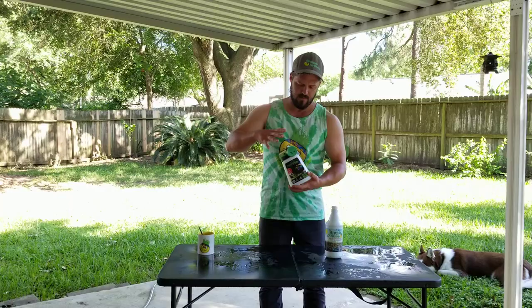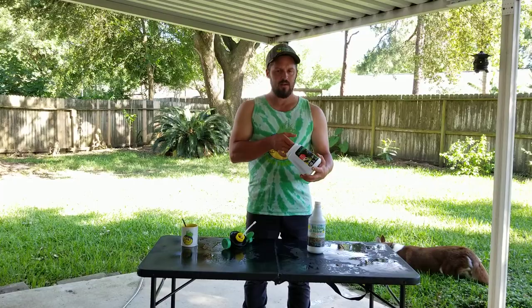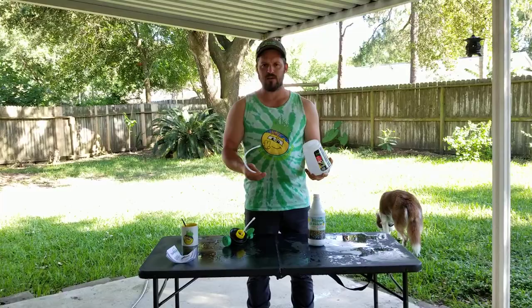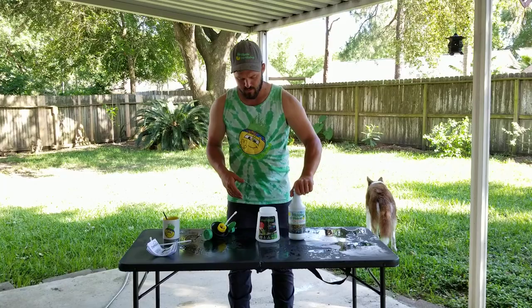I also like it because if you see this little yellow piece on here, you can hook it up to gallon-sized bottles, right? And it even comes with a lovely instructional booklet. I've never read it though, don't care to. But what I do like is this is for those gallon-sized bottles. You can switch these tubes out, in case you want to have a bigger bottle, make a bigger batch, what have you. But today, I want to show you what I want to recommend to start with, okay?